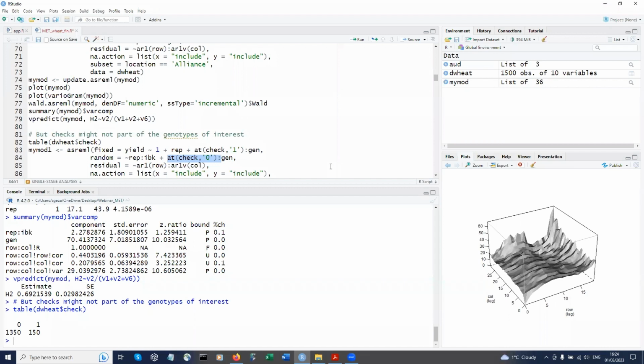So this is what it's doing, is leaving out the standards. And then notice that I add the same term here, but I change the 0 to a 1 as a fixed effect. So in this case, you say the checks are going to be defined as a fixed effect on the fixed part. So they obviously don't contribute to anything. So we can see what their mean values are.